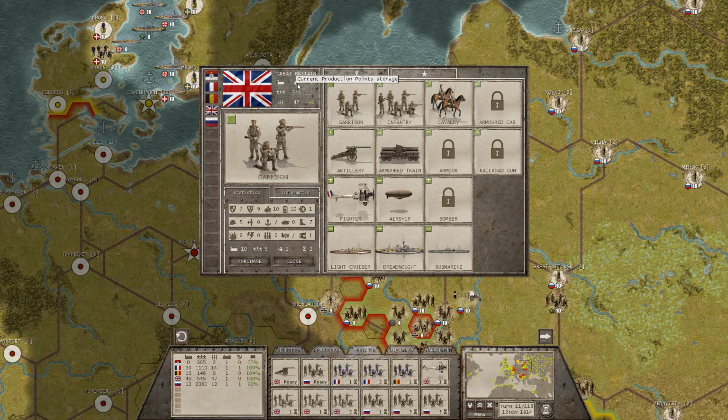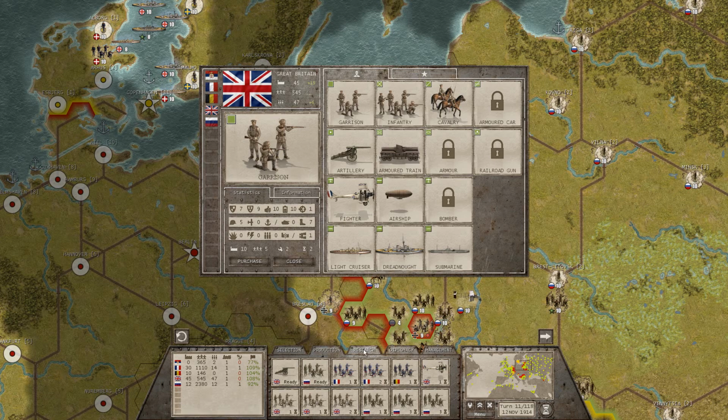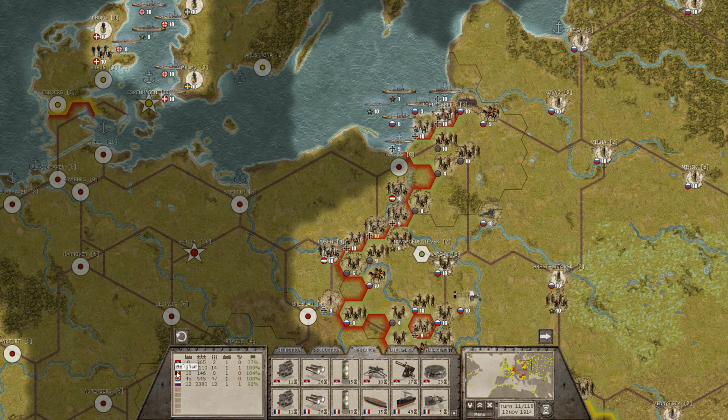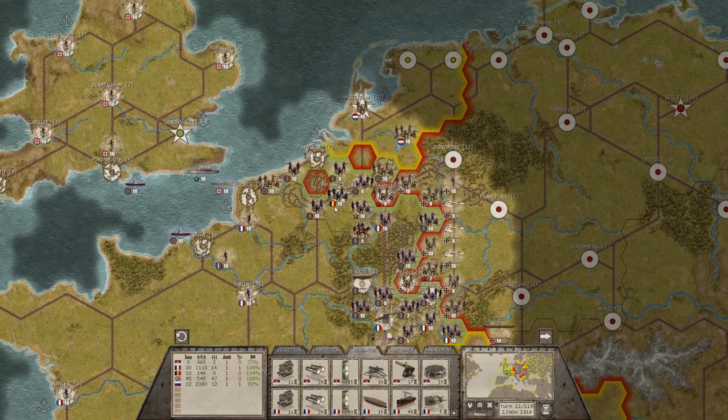Great Britain 45. To get another, it's 50. So maybe we'll save our points and try to get another aircraft technology or something. So we'll save the British points. Belgium has 10. Belgium has actually done really, really well. They have quite a few units, 1, 2, 3, 4 units. Brussels never fails. And they have 10 points.